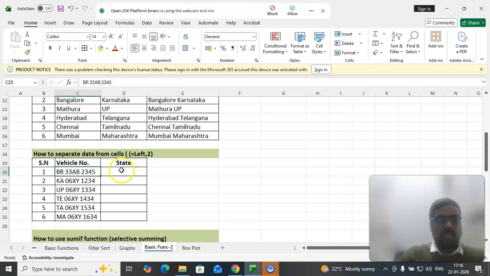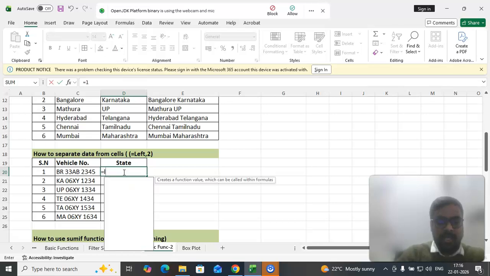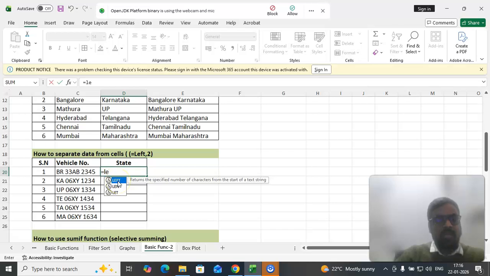For that I will use the left function. I type the equals to symbol and then left. Why left? Because I need to separate those first two characters, the alphabets BR, like that. I double click on it and select this cell, then put a comma and type 2.